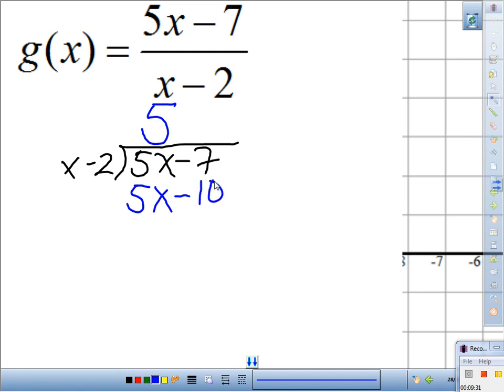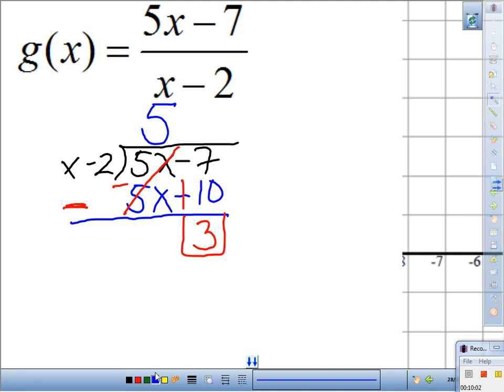Negative 10. Now, let me show you some of the mistakes that I saw on the home plate. Look up. When you subtracted here, you forgot to distribute to here and to here. You need to distribute to both the negative. So that means this cancels. This turned into a positive 10. So what is 10 minus 7? 3. That's my remainder. Some of you ran that. If you were driving, some of you ran the stop right there.